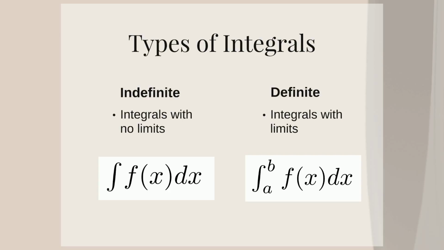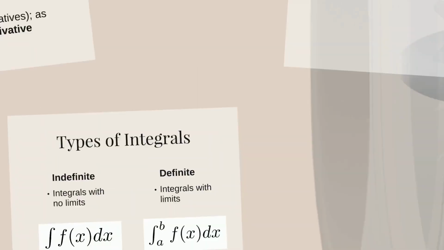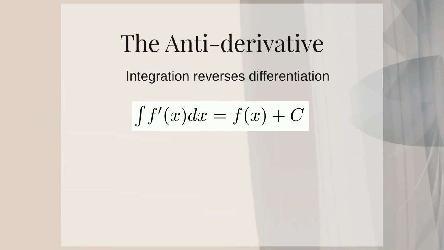Again, the dx denotes the variable that we are interested in. You can have dx, you can have dy, you can have d, whatever variable that you are using in the integral. So we have these two types, indefinite and definite. They're going to be used in different concepts, so we'll talk about a few of those now. And again, the integral is most easily understood in the perspective of the antiderivative, in my opinion.